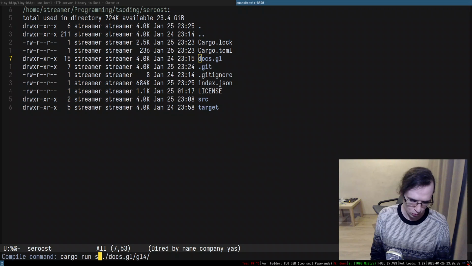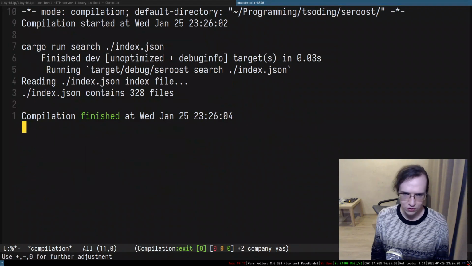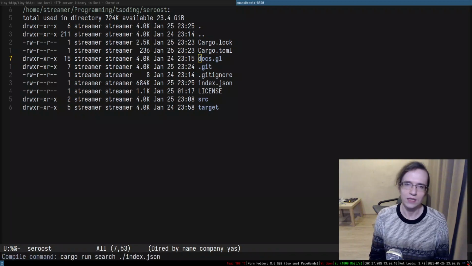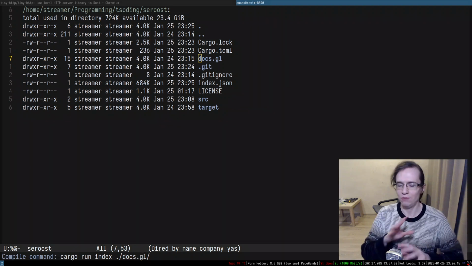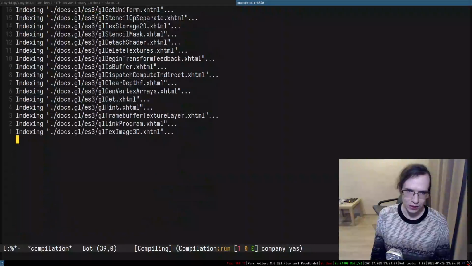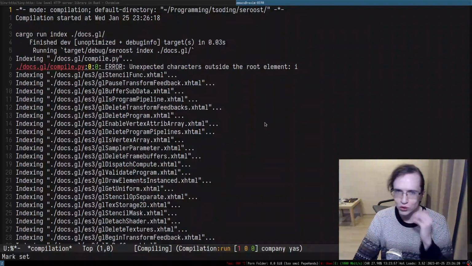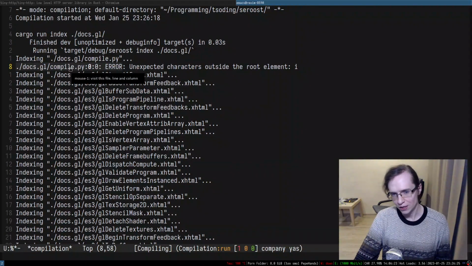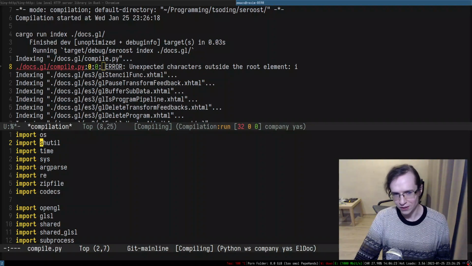Here we can actually check how many documents were indexed. It will say 328. Interestingly, off screen, I very quickly implemented indexing recursively. That means you can say, index everything in all of the subfolders of this thing, and it will go ahead and do that. What's interesting is that it only works with XML documents. For instance, it encountered the Python code, and it said that it couldn't parse this thing.